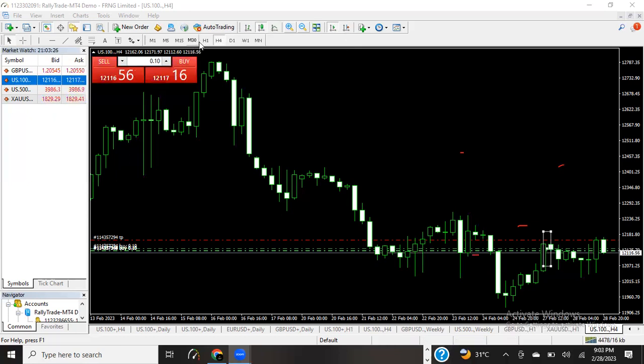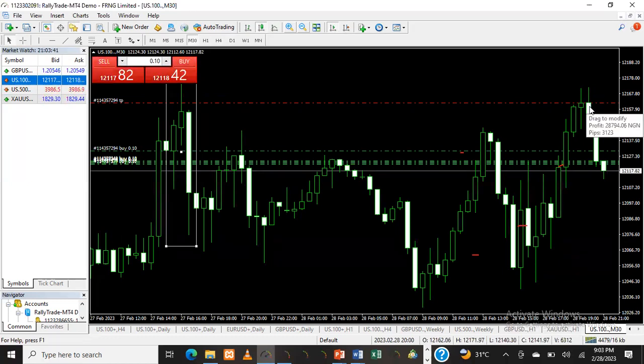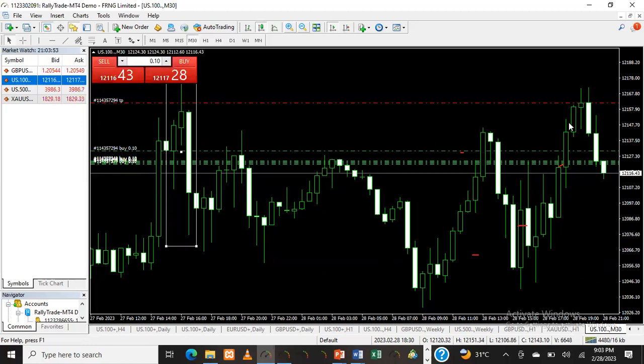So now let me take it down to 30 minutes. Now this is what happened here. Like I said, this market was moving up. It got to this point and couldn't break this level, so it started coming downward. Now, after the bearish candle, we'll have different types of candlestick in the market. We're going to look at them extensively later as we progress. Now, we have what we call reversal candlestick, the candlestick that brings about reversal in the market.